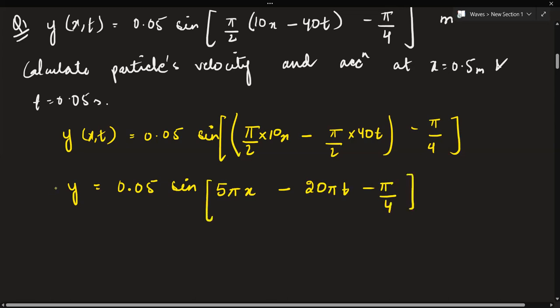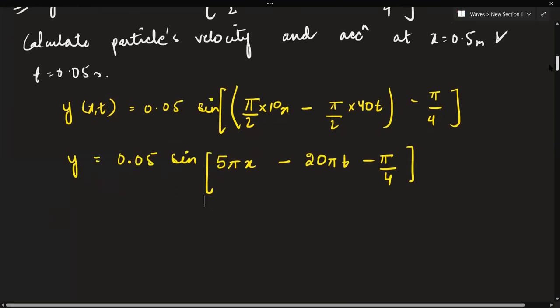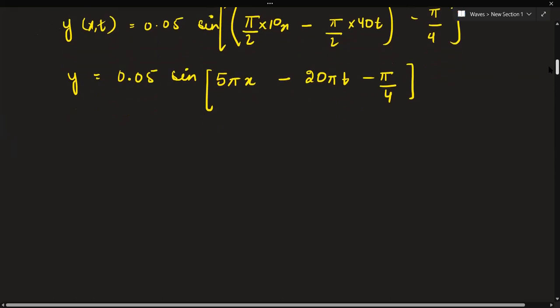This is the general equation. Now if you have to calculate particle velocity, how will you do it? You have the value of displacement with you. So for calculation of velocity and acceleration, you just have to differentiate it. This is now the standard equation that you have got. For calculation of velocity, simply differentiate this term. For calculation of the particle's acceleration, differentiate the particle velocity that you will be getting. Understood how to use these equations?